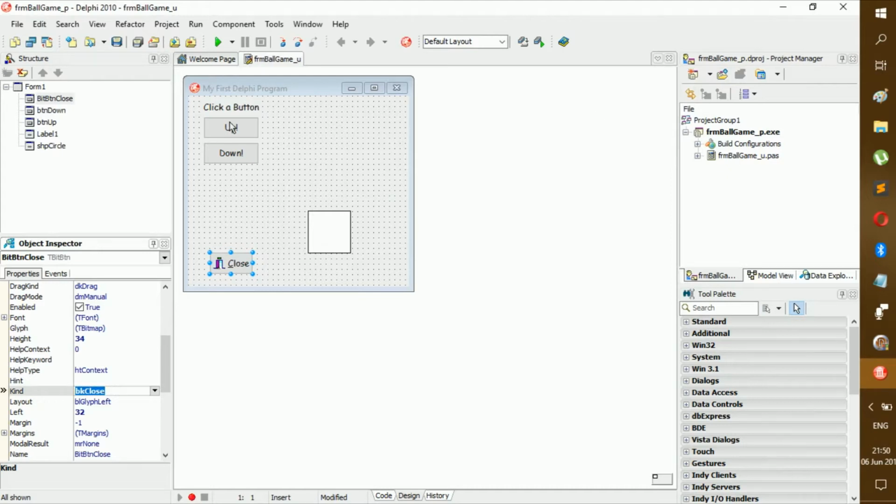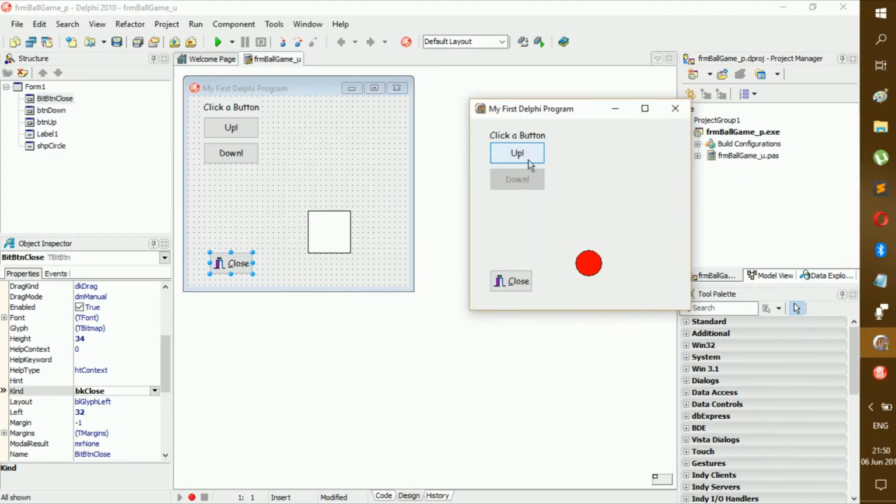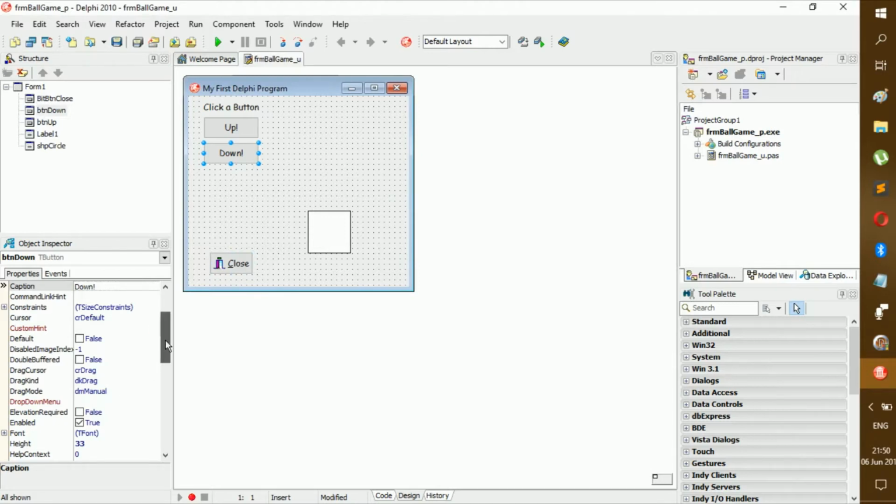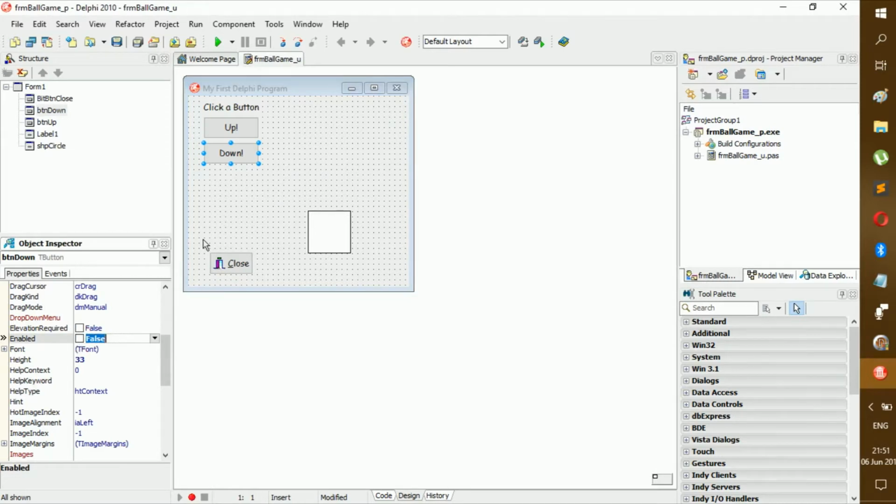So the first button here seems to be enabled, as you can see there. And this one is disabled, so you can't click on it. This one you can click, and then this one becomes enabled. We'll get to the code with this later. So first let's disable this one. So you click on it, and you go to enabled, right here. And you take it to false. Now, this one should be disabled when we start out. Then, I think we can continue to the shape then.